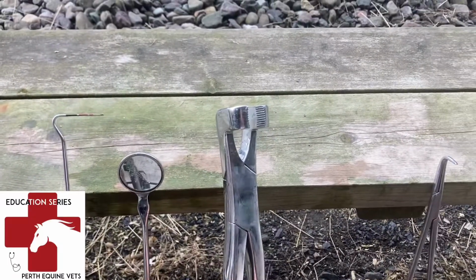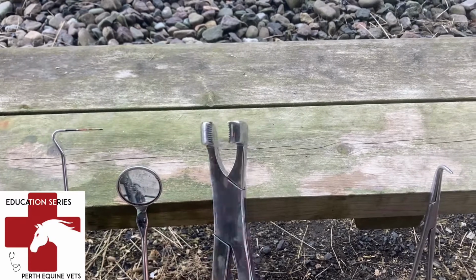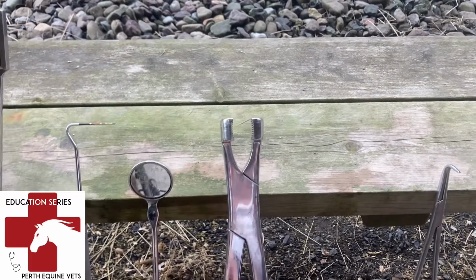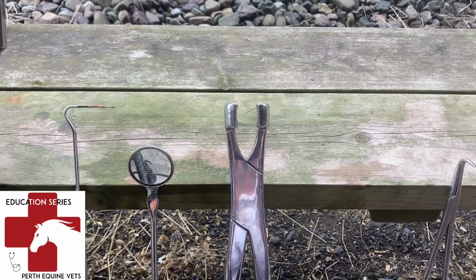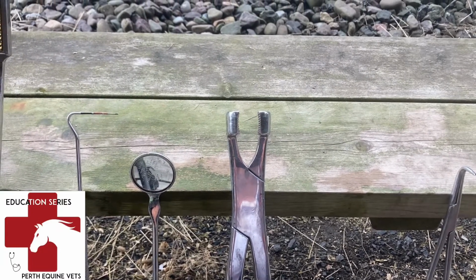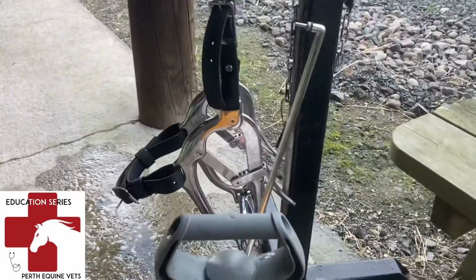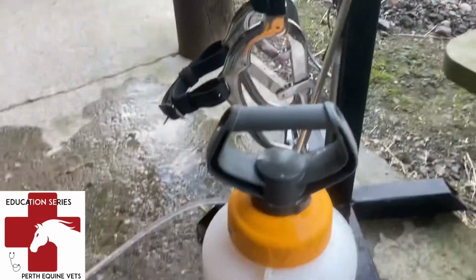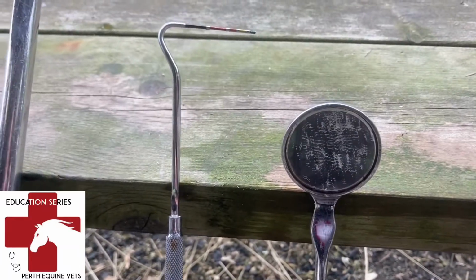Sometimes if the horse's molars are particularly wobbly, we might remove them with these big molar extractors. Other times we do need to refer these cases onto a clinic scenario for dental specialists to extract them orally. Once we've concluded our dental examination, we would again flush the horse's mouth out and assess using the mirror again to see if we'd missed anything.